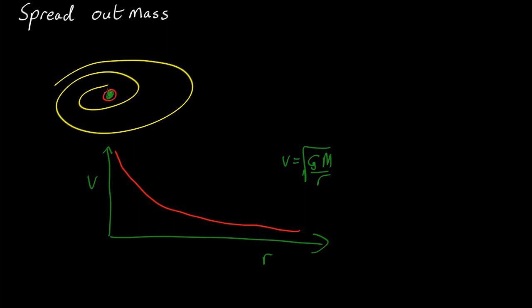Galaxies do have big black holes in the middle, but these black holes are about, at most, 10 to the 8 solar masses, whereas the overall galaxy is more like 10 to the 11 solar masses. So this is much bigger than that. Most of the mass is not the black hole, it's the vast numbers of stars orbiting around. And that makes it a bit tricky to calculate the gravity because the stars are not all in the same place.